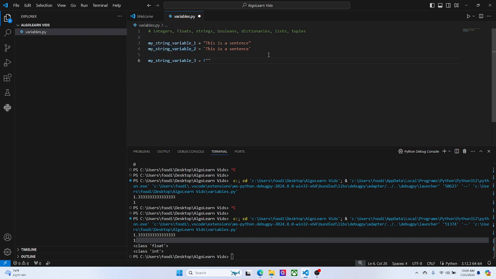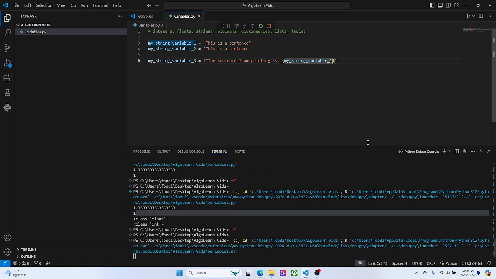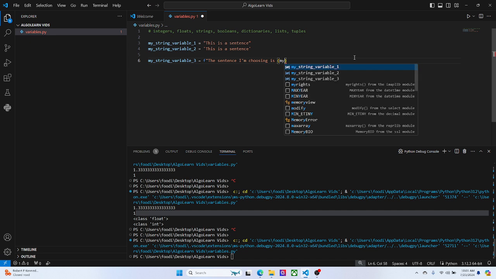So I can say here, the sentence I am printing is, and then curly brackets, and then I can just copy and paste this variable here, and it will print the variable. Honestly, that doesn't explain why I would use double quotes or single quotes. A better example would be if you had an apostrophe in your sentence like this. But it's good we went over f strings anyways.